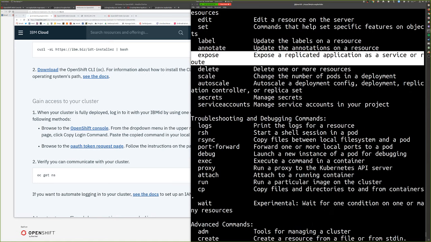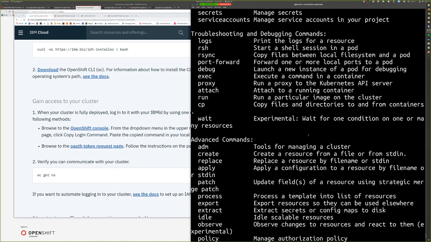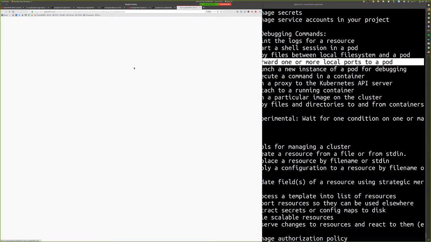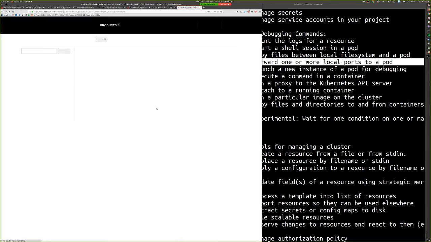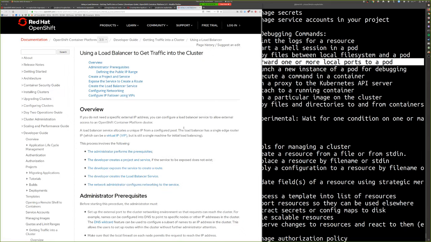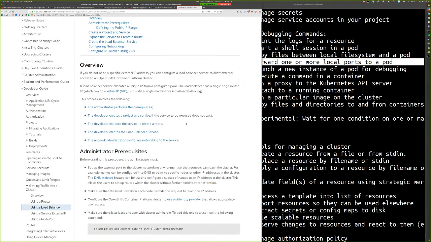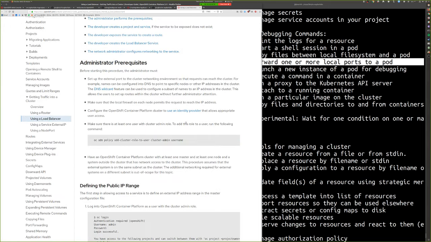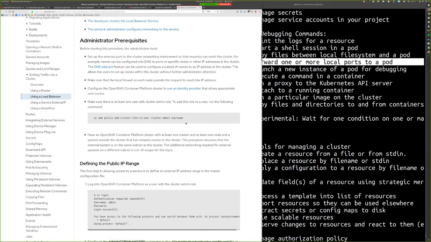So maybe check out this. I mean, we could port forward this stuff, but that doesn't help us because the whole point is we want to do external stuff, right? Yeah. Maybe check out that link I just sent you. All right. This feels like a lot of reading, Will. Yeah, the part I'm actually interested in, it's not really that much reading.